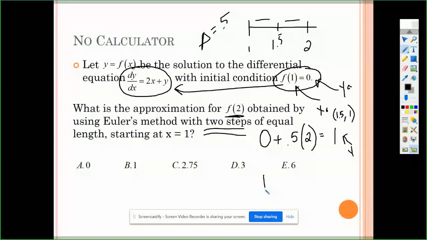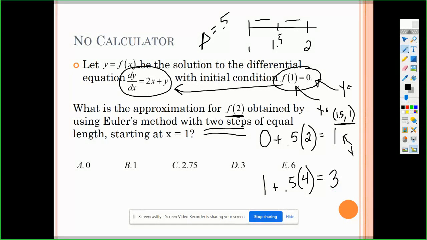So I'm starting at 1 this time because that's my new y value, plus my step size doesn't change, it's still 1/2. And now I'm going to put this point into my differential equation. So I'm going to put 1.5 in for x, so 2 times 1.5 is 3, plus 1, so 3 plus 1 is 4. So we get 1 plus half of 4 is 2, so 1 plus 2 is 3. So now I'm at the point 2, 3. And I'm done actually, because the goal was what happens when I get to 2 for x. So when I get to 2 for x, I get 3. So that is my process. And again, there's a lot of little things going on. As you do more of them, they make way more sense. I promise.